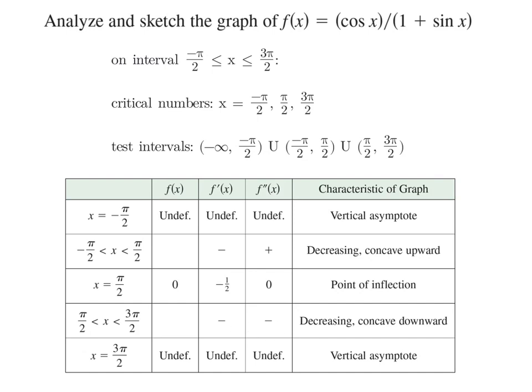So that means the function is decreasing and concave down, which leaves pi over 2. So that gives me a 0 on the function because I know that that's a critical point, and also an intercept. And so it's got a negative 1/2 first derivative and a 0 second. So that means that it's a point of inflection. So that means that although it's decreasing right around that point, it goes from concave up to concave down. So that's why it's a point of inflection.